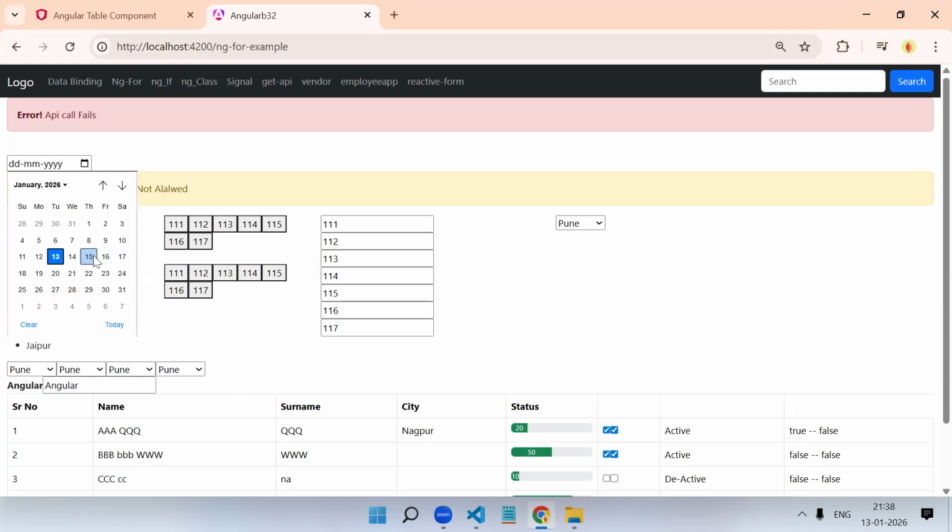Getting it? We don't have control on this. We cannot disable some dates over here because this is the browser's normal date picker.